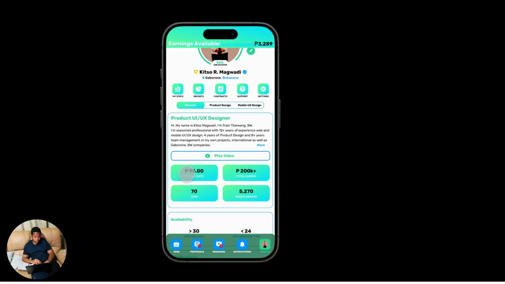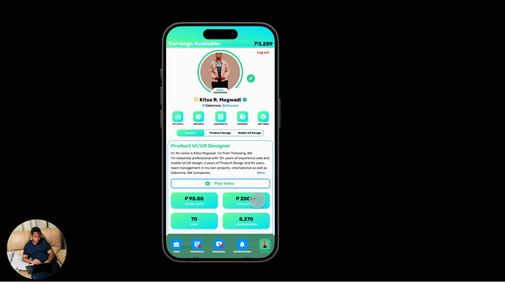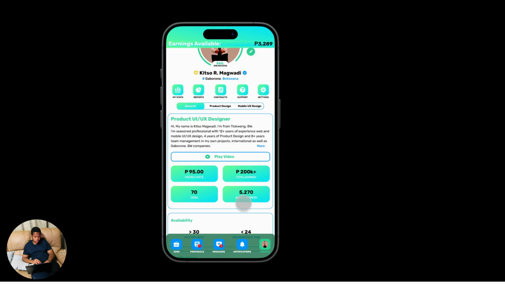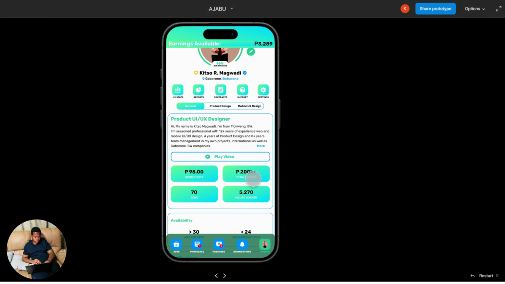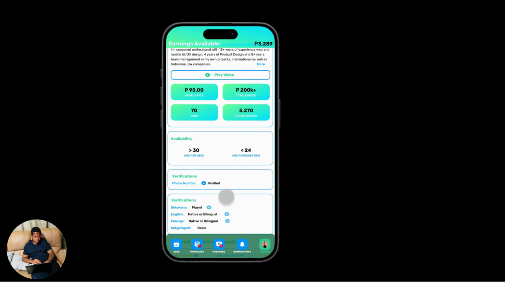So this is the total earnings so far, a dream number. This is how much the person charges per month, or per hour, also a dream number. These are the number of hours worked. So you can multiply. This is not exact, I'm not sure, but you can multiply this by this, and then you get how much they were paid. It should be somewhere there. Okay, and then these are the number of jobs they've worked on. They'll be clickable, so you can see them one by one.